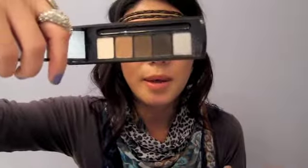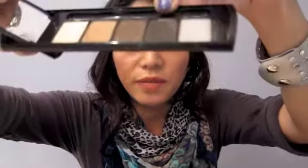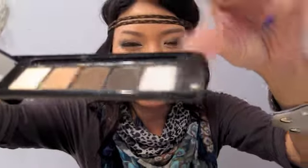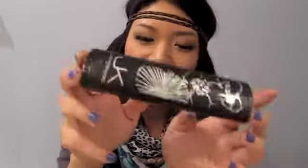And I think that this has all the colors that you would need. It has the dark shade of brown, the medium, and then there's a highlighting color, and then this one is good for the outer eyelid area, and a good pop of silver for my under eye, my bottom eyelid. I don't know why I have trouble saying that. My bottom eyelid. I like using that silver for a nice sparkly pop. But this is a definite must-have. I think the pigmentations are nice and it's not chalky, and I like it.